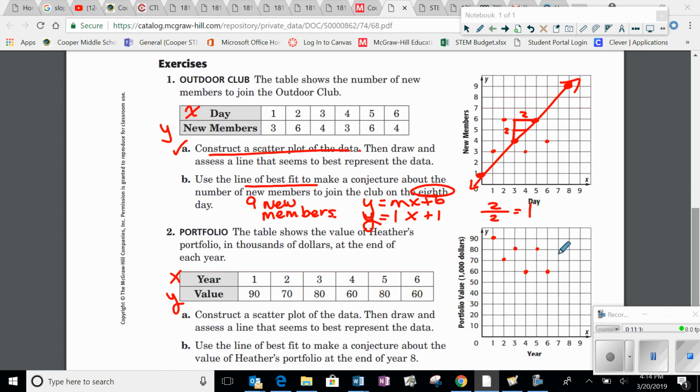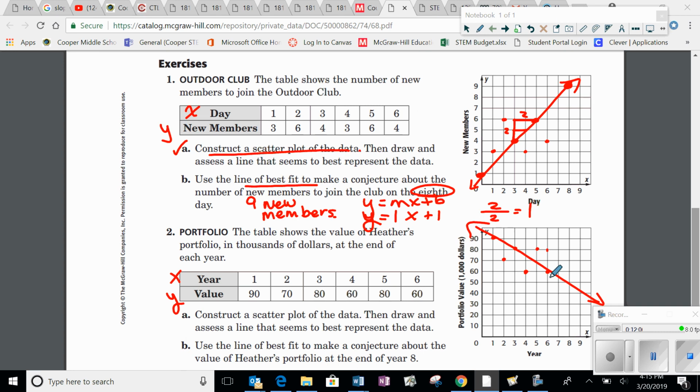Okay, so this data looks kind of like it's going in a negative direction. It's going downhill. So I'm going to make a trend line that goes negative. Now, if I do something like this, I might have 3 points below and 1 point above. We don't want to do that. Because there are 6 points, it might not be exactly even, but you want to try to get it as even as possible. So it looks to me like we might have 3 points on the line, and then we have 1 above and 1 below. Because I got more points on that line, that's probably a pretty good line.